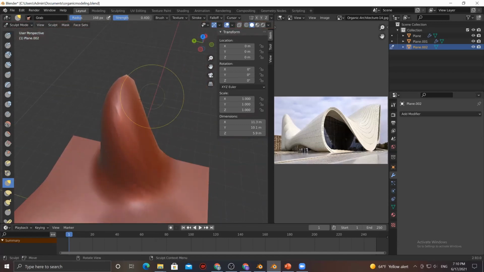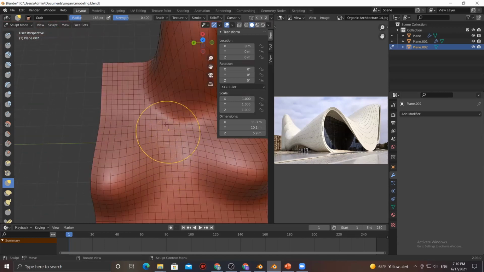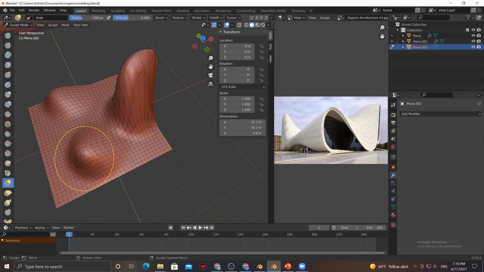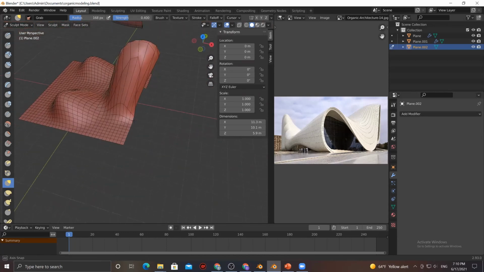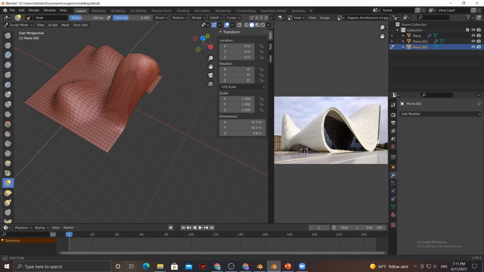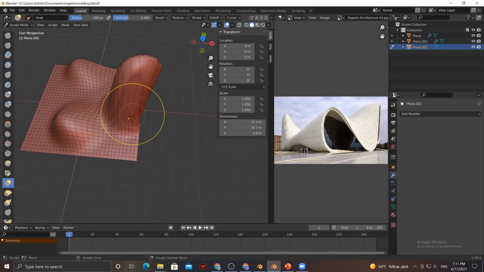So let's take a look at what's happening behind the scenes. I want to enable wireframe, right? As you can see, the problem is happening because initially we have this very dense geometry, and it's allowing us to create these nice and round features. However, the geometry is still finite. So when you start to drag things around too much, it's like a rubber band. There are so many atoms in the rubber band, you can't stretch it forever. So it starts to lose detail.